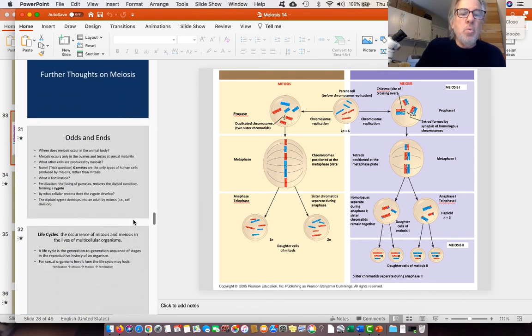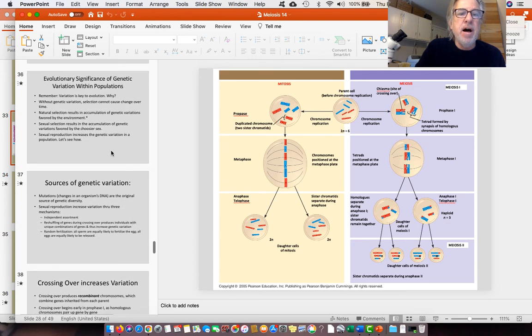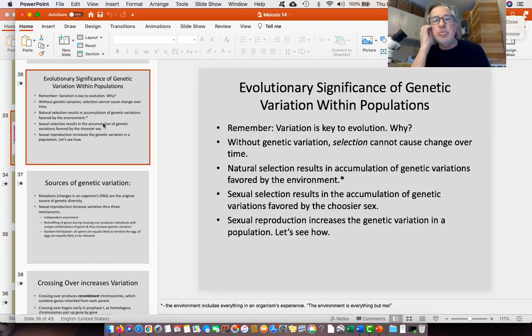Now, why has sexual reproduction evolved? It seems to be that sexual reproduction is a bet hedging strategy to increase variation in offspring, so that some of the offspring will survive as the environment changes. And one of the things we've noticed so far about sexual reproduction is that the offspring are genetically distinct from the parents. But due to 3 processes, independent assortment, crossing over, and random fertilization, the offspring are very variable compared to their parents.